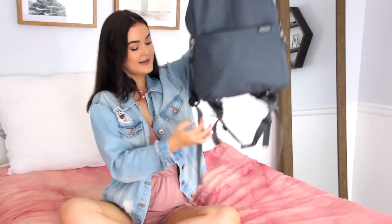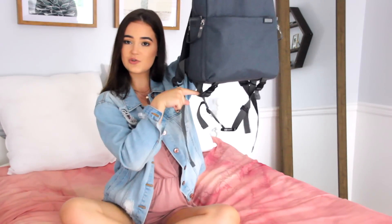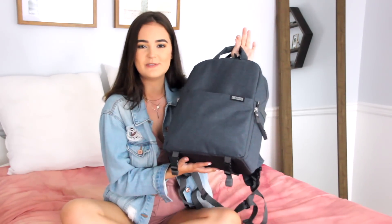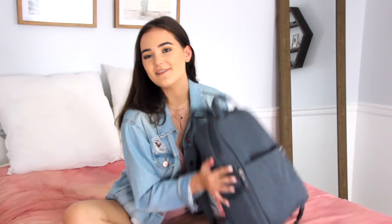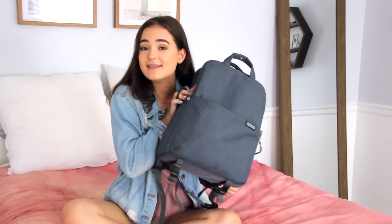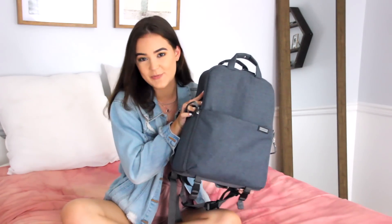On the bottom you can see these straps — this is where I can strap my tripod, which I think is one of the coolest features on this bag. Carrying around a tripod is very inconvenient but mine fits perfectly on the bottom here, which frees my hands and keeps everything on my back. That is everything in my camera bag slash work bag, and without it I don't know what I would do — it has made my life so much better.